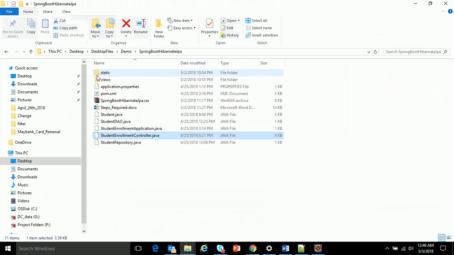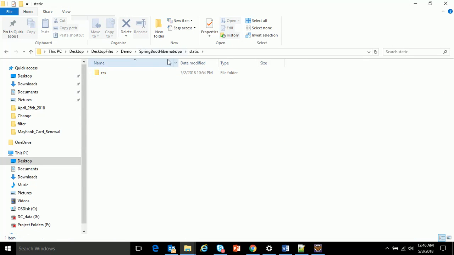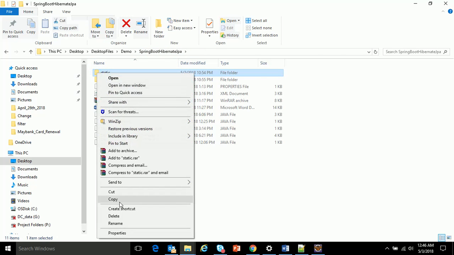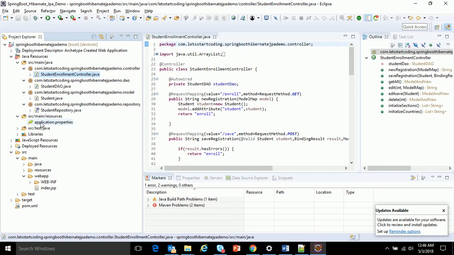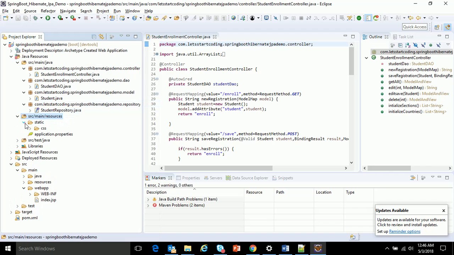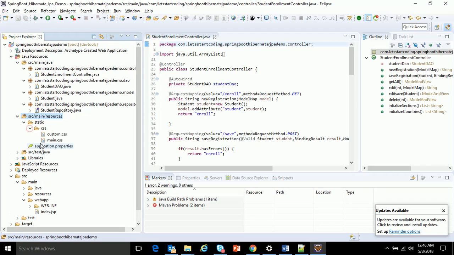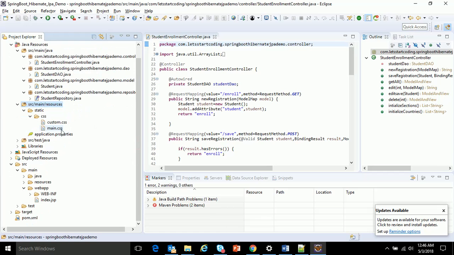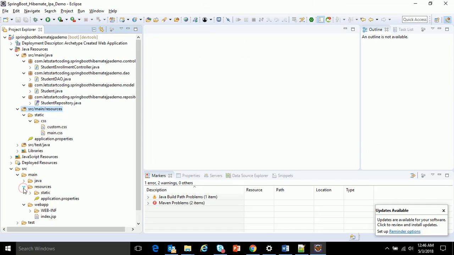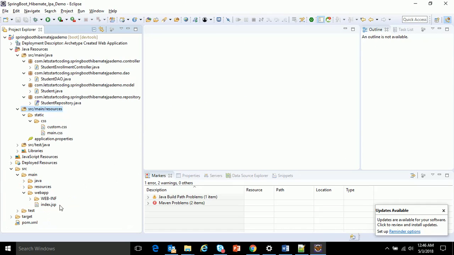For the static content, I'll just copy and paste it in the resources folder. So now we have the static content, which is the custom.css and the main.css, which will be used by the JSPs. Alright, next I have to define the JSPs.